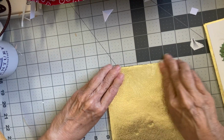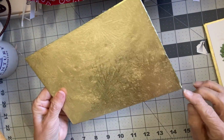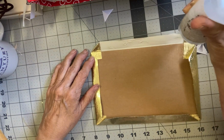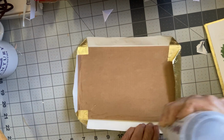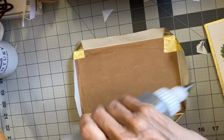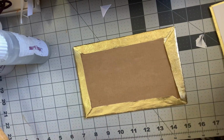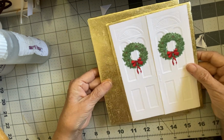As you can see, I don't cut straight or glue straight, but it's not going to matter for this. I'm also okay with the corners not being perfect at this time. So here we go. Let's get this glued down. Do you glue here or do you glue there? I'm also not really concerned at this time about the neatness or getting it all the way to the edge, because after this I set it on here, and it's going to be glued to the front of the cover. Okay, let's go ahead and get this glued as well.